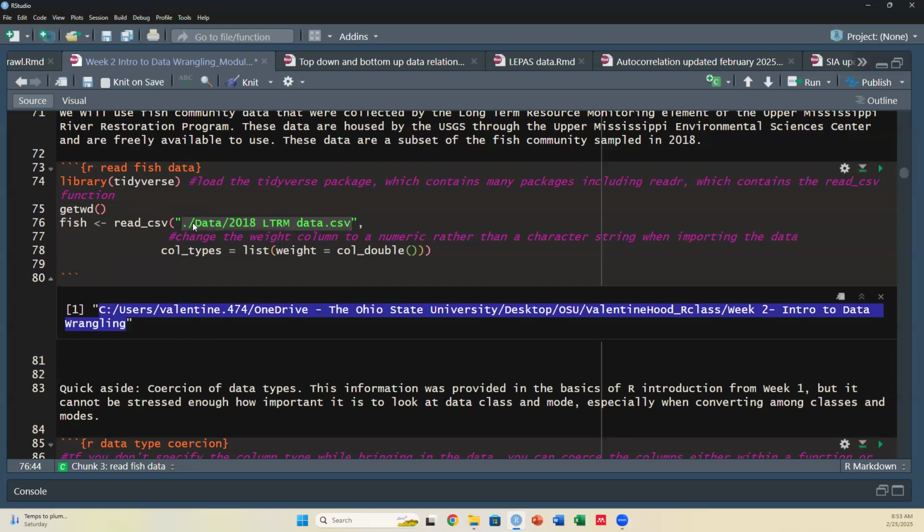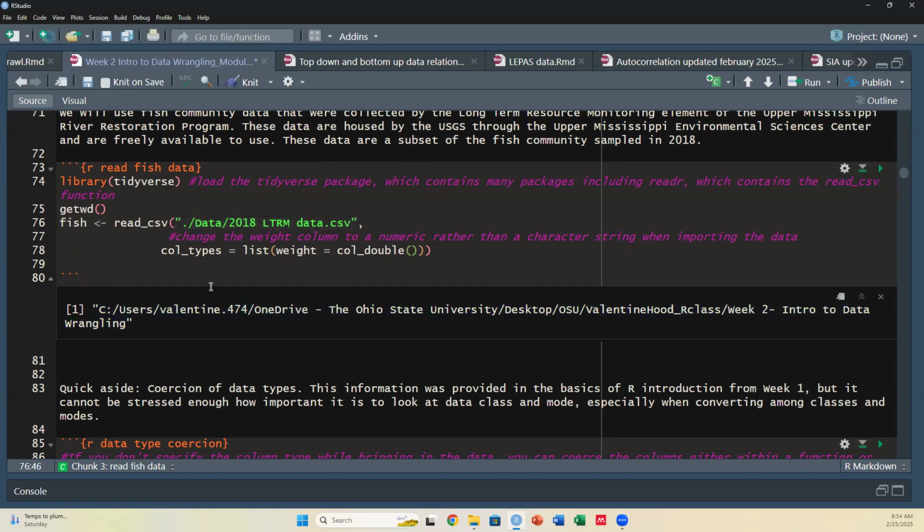We just need to go in the subfolder. So this period here says use the same working directory that this file is already saved in, which is this whole file path name. Then look in the subfolder data, and then find the file called 2018 ltrmdata.csv. So that's the rest of the file path name, including this with the period.